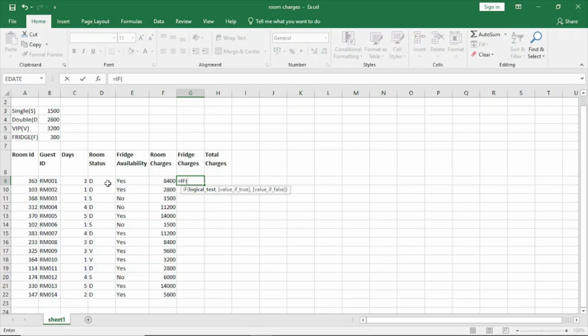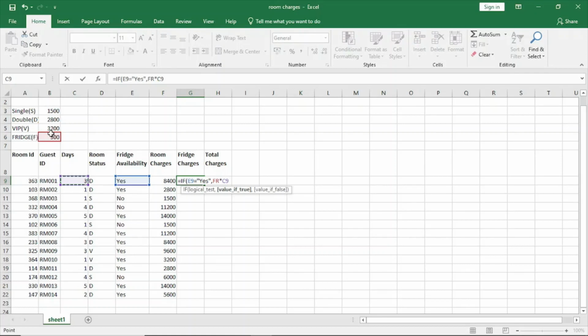If E9 is equals to, make sure you type the way you have typed, is equals to yes, comma, FR times the number of days.